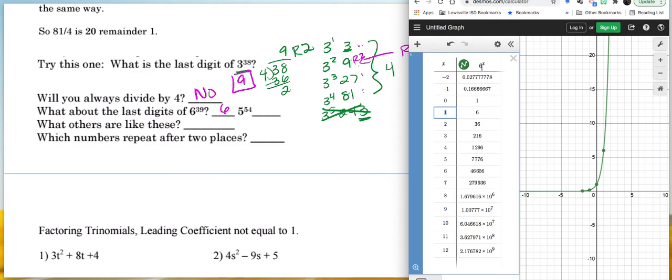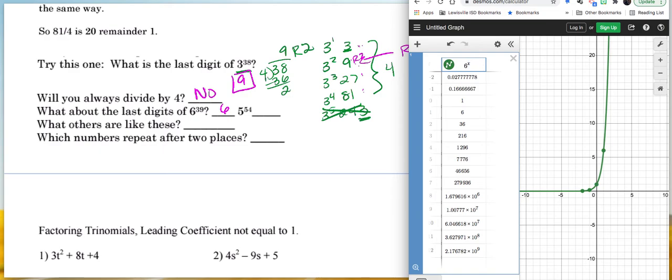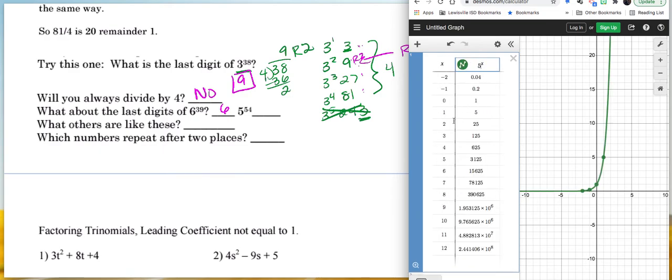And if I replace the 6 with a 5, you can see, again, start on 1 here. Don't go above there because that doesn't make sense for the pattern, but they all end in 5s. So the 5 to any power is 5.